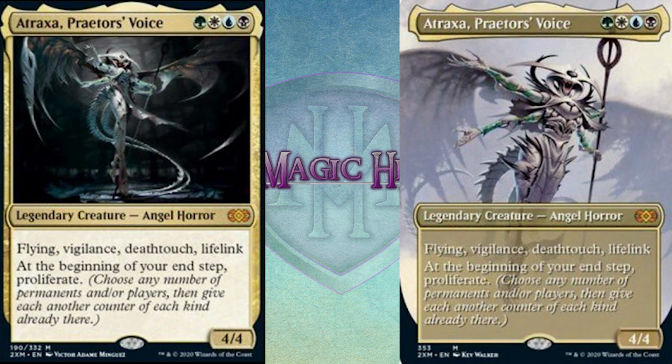This one costs 1 green, 1 white, 1 blue, 1 black for a 4/4 Flying, Vigilance, Deathtouch, Lifelink creature that also says, at the beginning of your end step, proliferate. This is an absolutely insane card, and funnily enough, would combine quite well with Doubling Season. Both artworks for this card are funky.